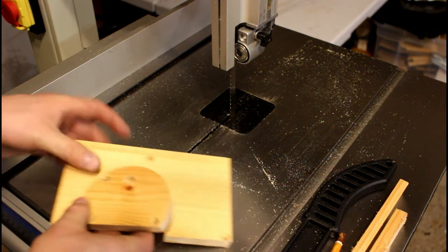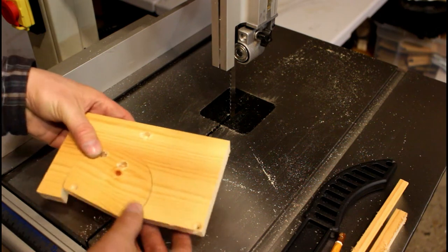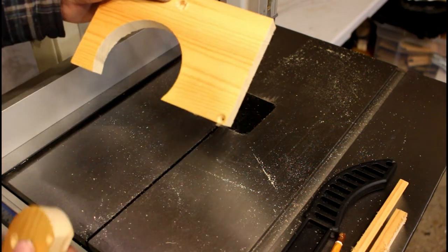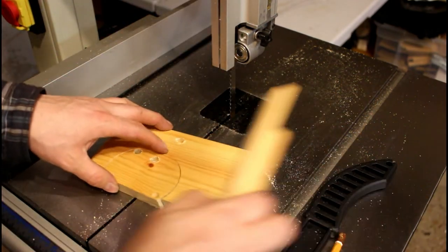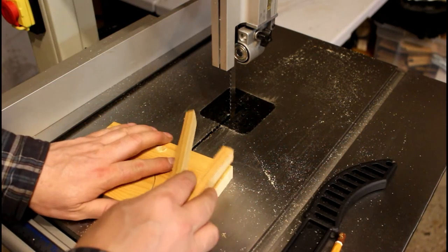My old little bandsaw used to struggle with that one, so that's gone through it like no problem. And a nice radius as well. My old bandsaw wouldn't do that, and it had a smaller blade on it. Let's just show you, you get what you pay for, I suppose.